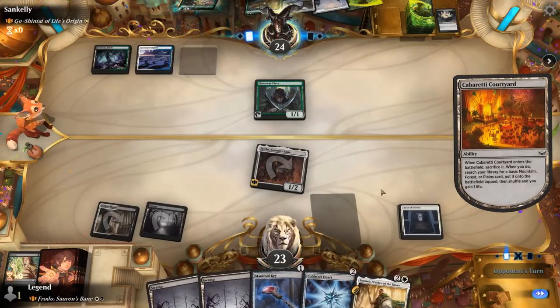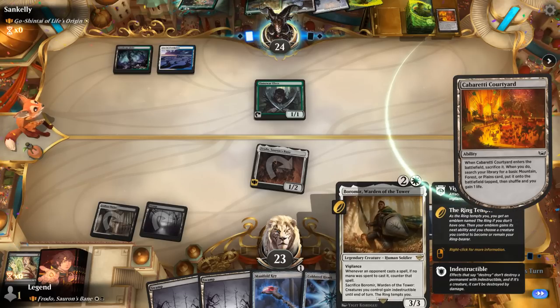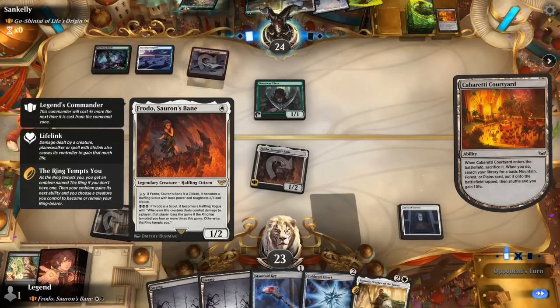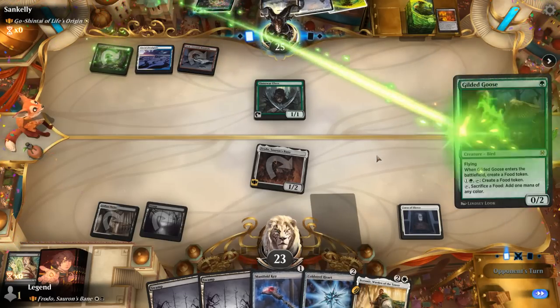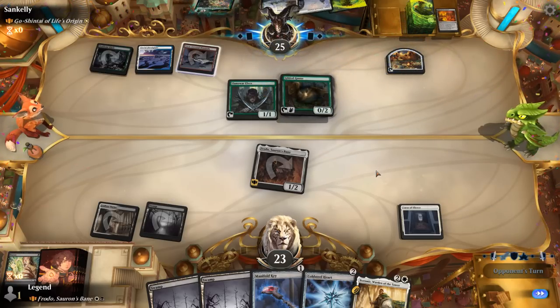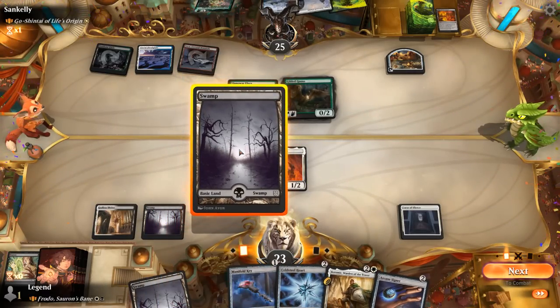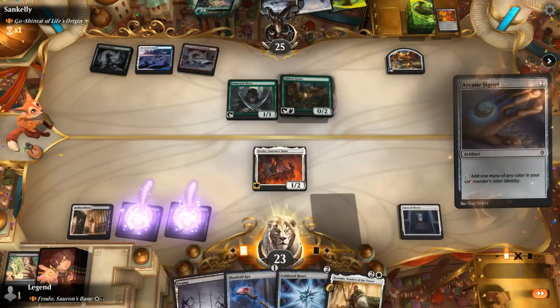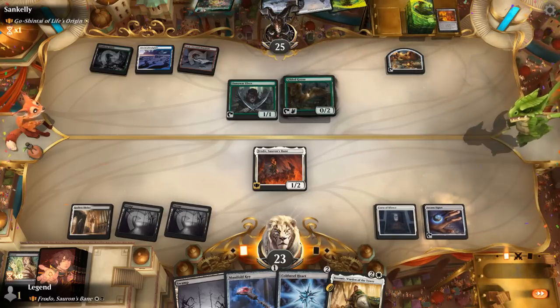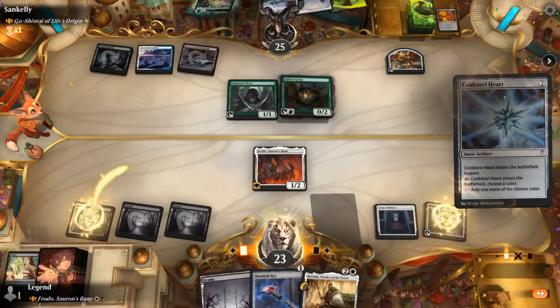But they don't have much else going on. Next turn, probably still go for Boromir, and then turn after Cold Steel Heart, level up Frodo, and then Key to make unblockable. Arcane Signet, alright, now I'm kind of liking Signet plus Cold Steel Heart. And I'll name white, I think, since we already have plenty of black mana.